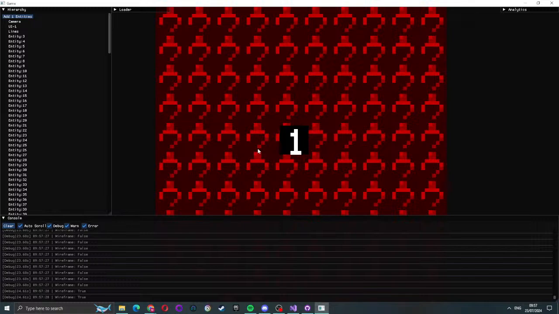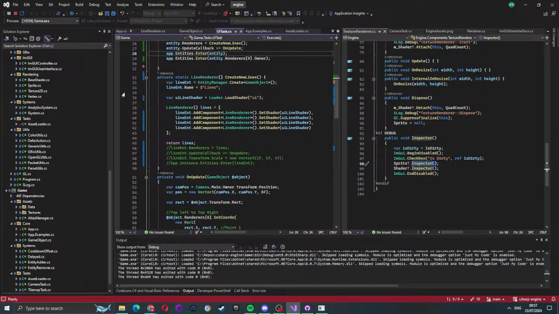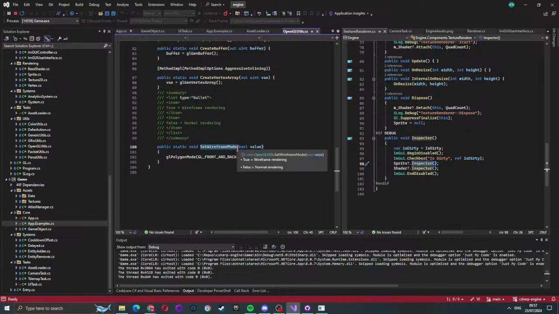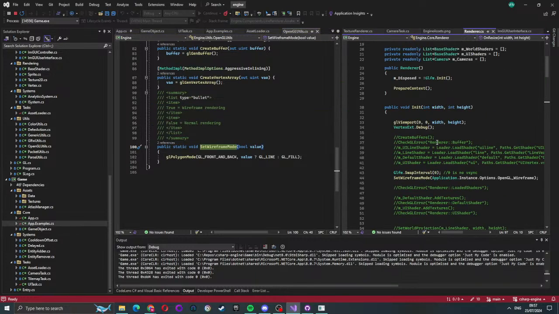Wireframe true. But it's clearly not. I mean, it's true, but it's not setting it to true. Am I calling it elsewhere? Here once.